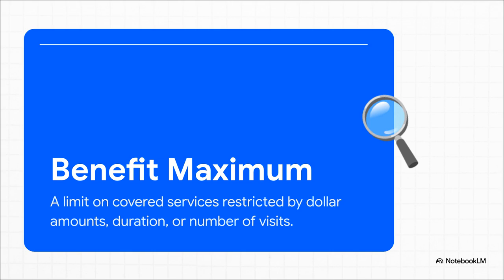So what exactly are we talking about when we see a claim denied because maximum benefits have been exhausted? Well, by definition, a benefit maximum is just a limit on a covered service or supply. The absolutely crucial thing to understand here, and honestly this is something that constantly confuses patients, is that the patient's coverage is actually still completely active. Their policy has not been canceled. It's just that a very specific service or supply is restricted. That restriction could be a dollar amount, a specific duration, a number of units, or a visit count.